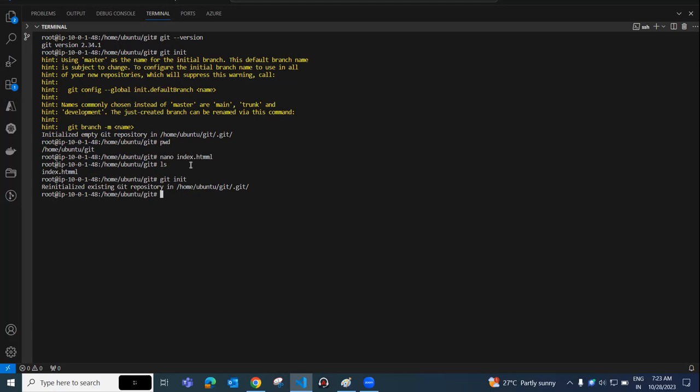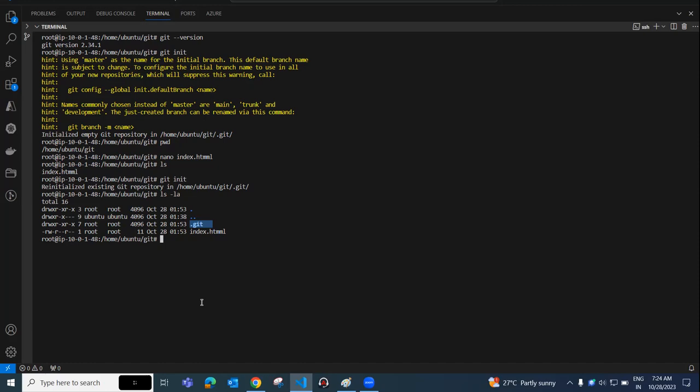Now I am trying ls -la. See, now there is one folder created. That is .git. When we run git init, a hidden folder is created. Inside this folder, all our data are stored.